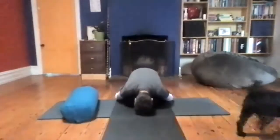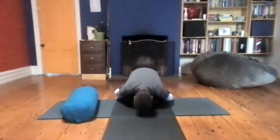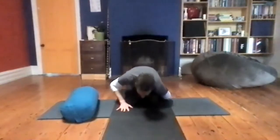Let's take three more breaths in this shape. Let's feel the ribs expanding out, belly pressing into the body. When you're ready, slowly press the hands under the body.